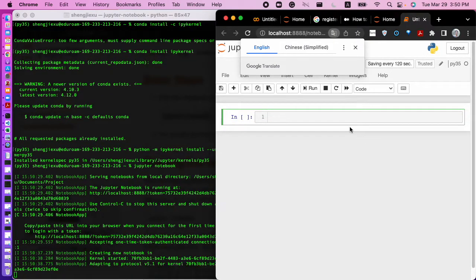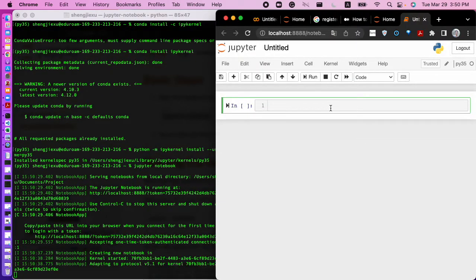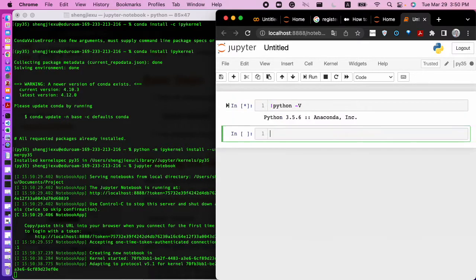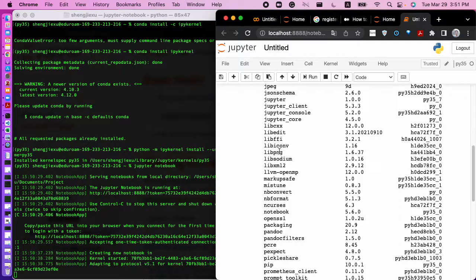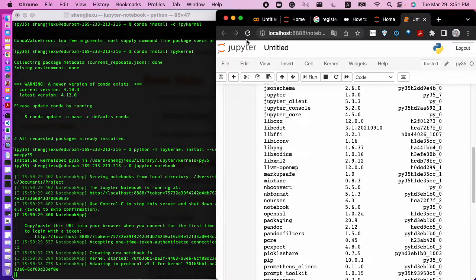Then I create a new notebook, and we check the version of Python. As you see, it's Python 3.5.6. You can use the same command here to check the versions of the packages. So here's my first introduction to Anaconda installation.